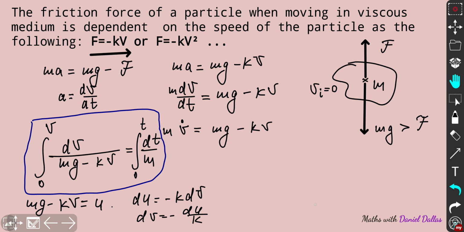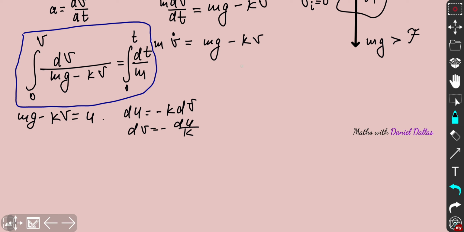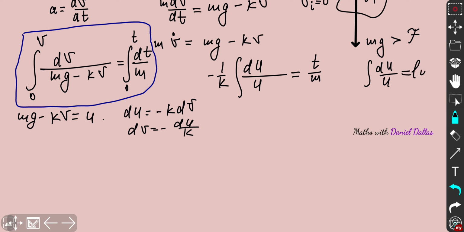And let's put it back into our differential equation, all right? We will have du over mg minus kv, which becomes simply u, and here is the new constant, minus 1 over k. So minus 1 over k before. On the right side, we can already integrate and we'll get t over m. So that's done. We can say that the integral of du over u will give us ln u in this case. Yes, definitely, but u will change in the integration boundaries. I don't care about that because we can come back to v from u and put the new integration boundaries that were previous for v. So we put some u0 to u.